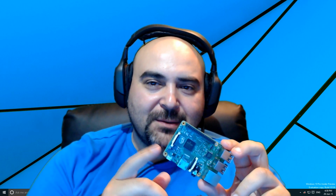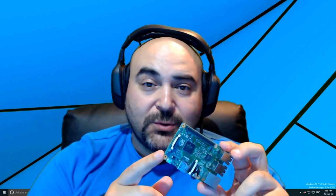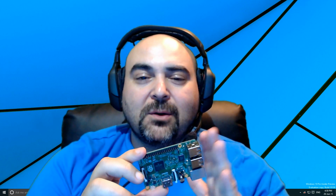But for now, my next project is to show you how to use this to create a retro gaming machine. I'm going to have it run old games from the 70s, 80s, 90s, old classic games that old people like me played and had fun with in the previous century. Yes, and we're going to do that with the Raspberry Pi 2, to run old DOS games, old PlayStation games, old Amiga games.